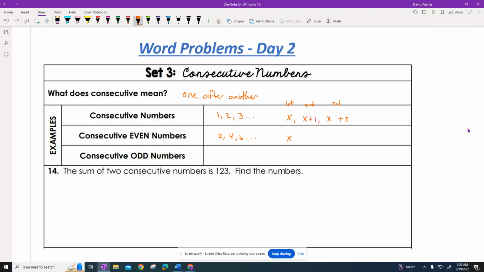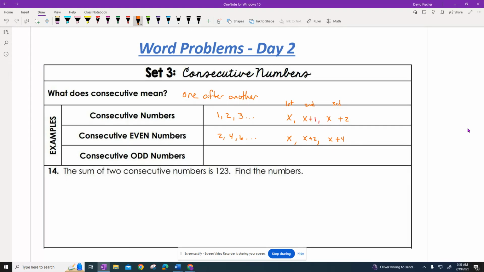Well, x is 2. In order to get from 2 to 4, because that would be my second number, I'm going to put a 2 there, and I know 2 plus 2 is 4. And then for the third number, if x is 2, in order to get to 6, I'm going to put plus 4, which gives me my third number. 2 plus 4 is 6. Okay? So when I'm doing consecutive even or consecutive odd, you're going to see the same pattern: the first number is x, then x plus 2, because we're going to skip count, then x plus 4 gives me the third number.